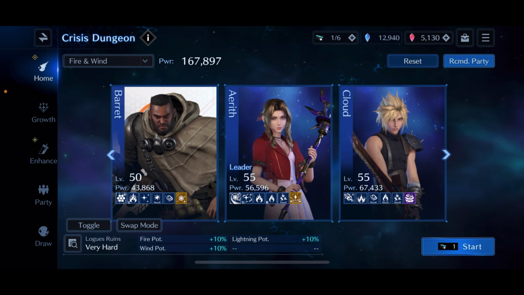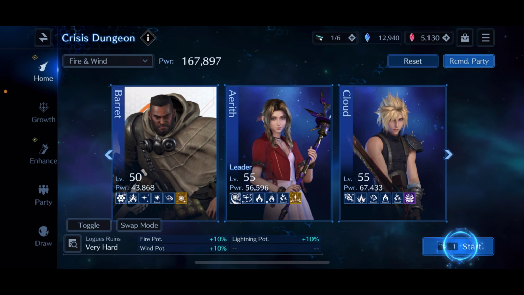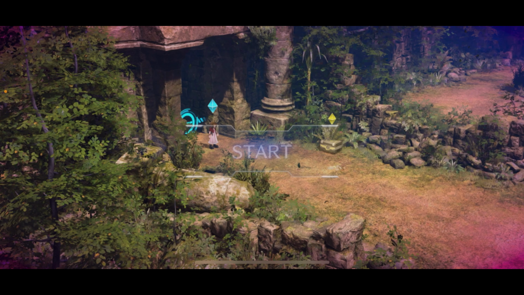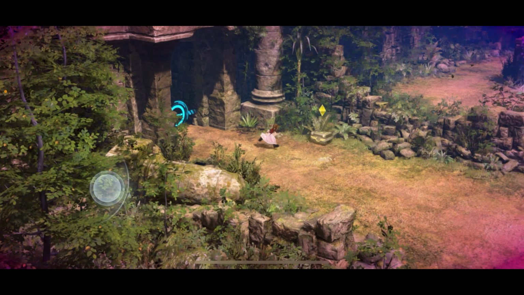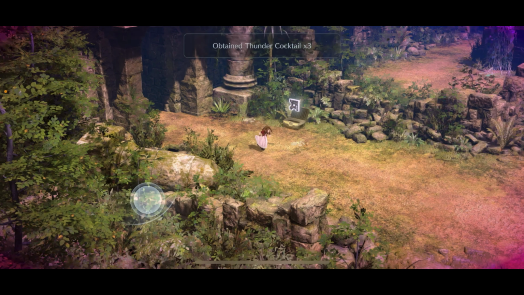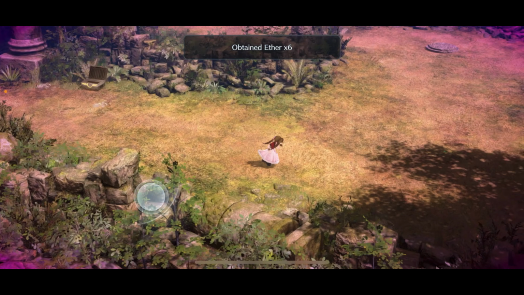Alright, so all in all, this fight is pretty straightforward. I'm just going to get into it right now, and hopefully we'll get that S+ clear that will help you guys also get that for yourselves. Alright, so starting off, you're just going to grab as many treasure chests as you want. It's just like any of the other Criterion and Crisis dungeons.